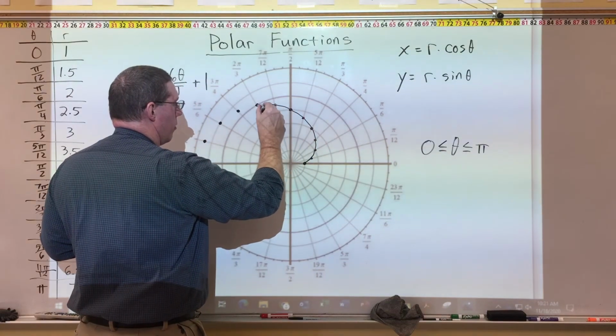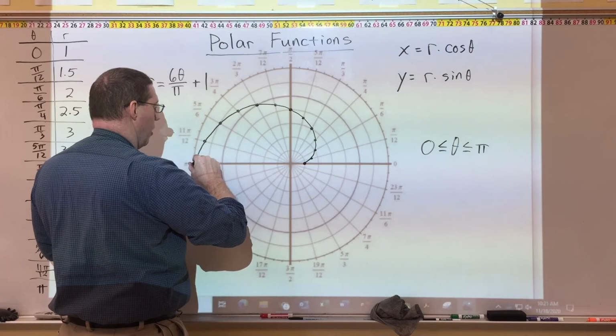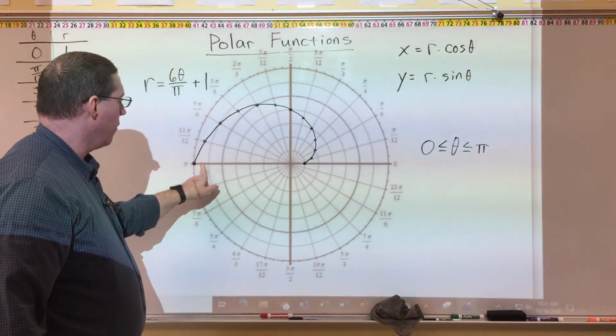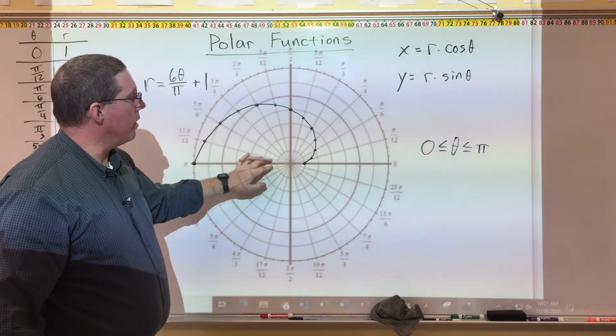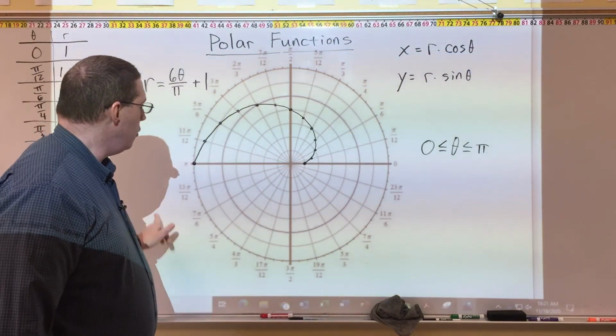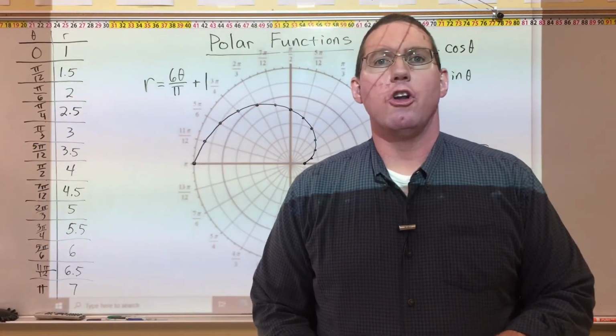I am not an artist, but I have done this a few times. And look what we have. We have this weird looking curve. And what I can tell you is that the shape that you would get if you kept going, if you continued, you would have something that looks very similar to a nautilus.